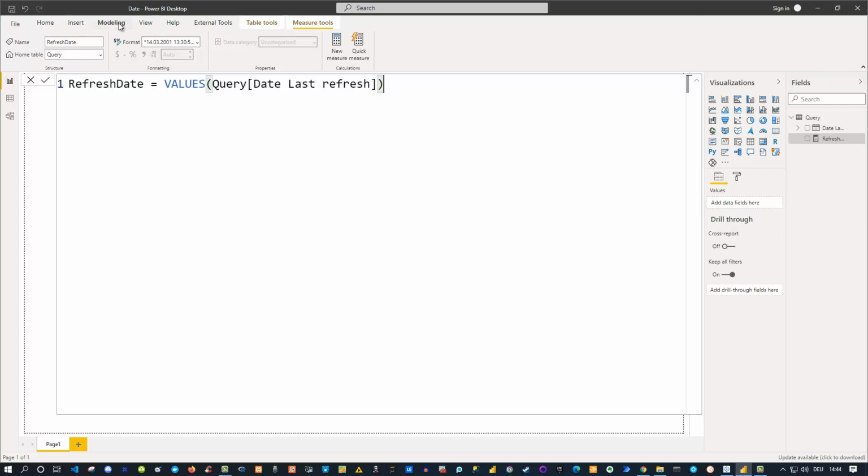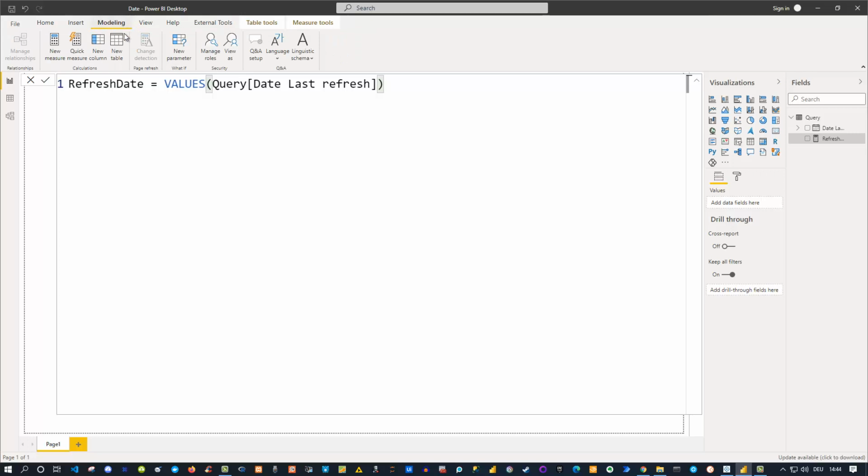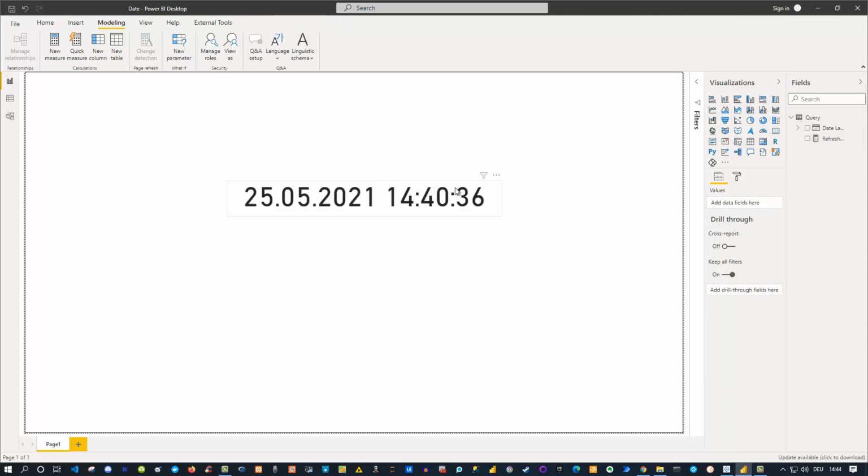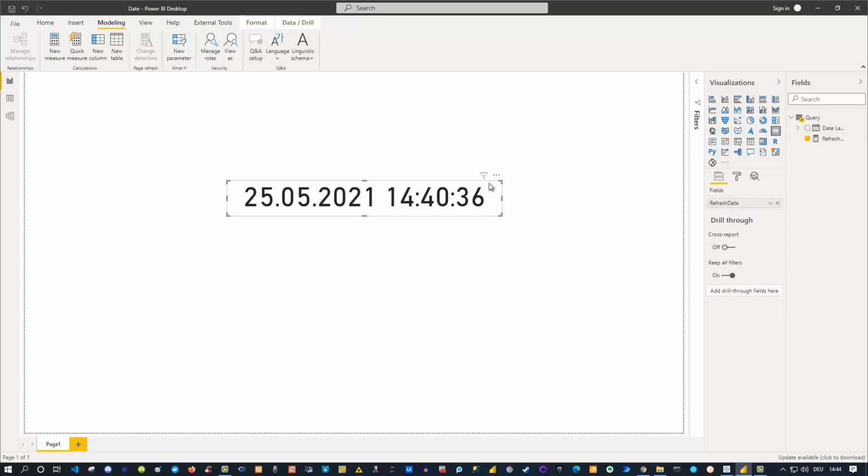So I want to make sure here as well, under modeling, if you want to write this measure, actually be aware, I said measure, but don't click on new measure here. Make sure that you click on new table. Because what you actually create here is a DAX table, not a measure. So use this new table under modeling and then type in VALUES and then reference your specific column from the query which you have created. And as soon as you've done this, then of course the query itself is visible here and is available. And you can place this field here.